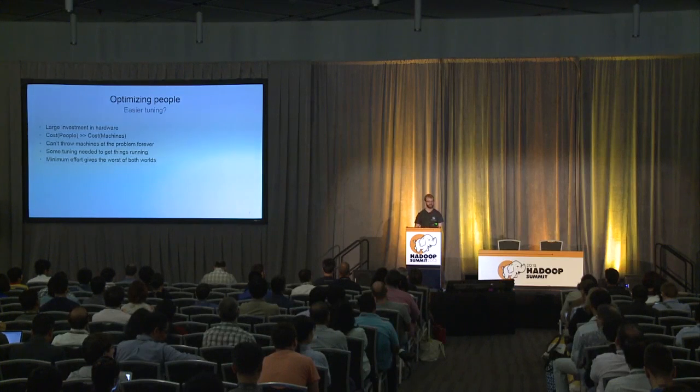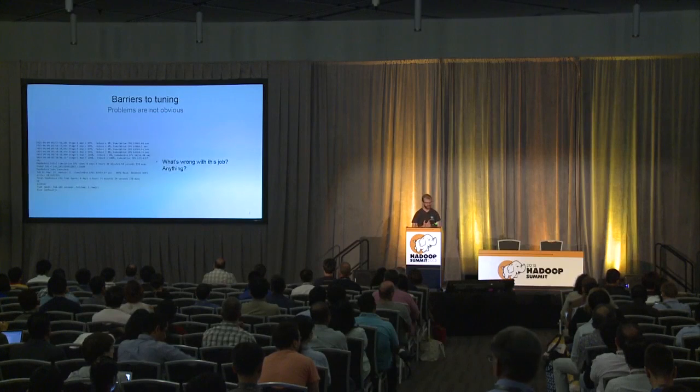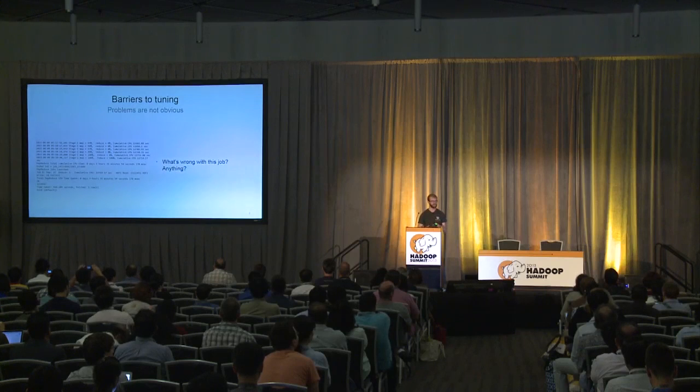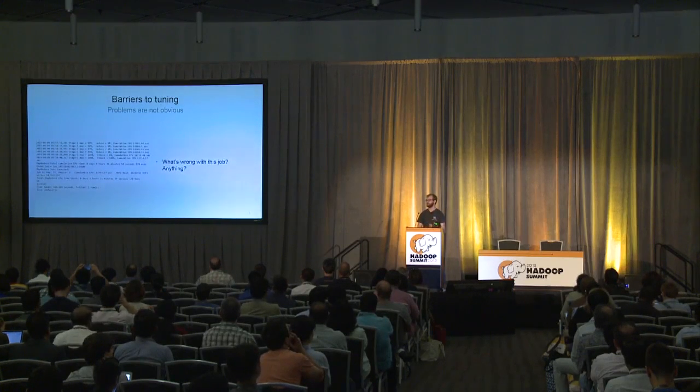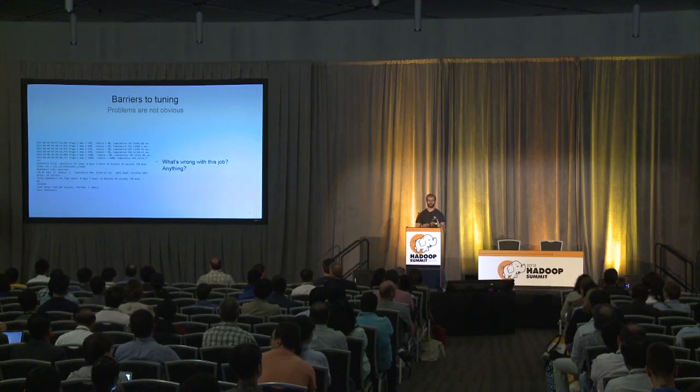So why is tuning so hard for Hadoop? I think there's a couple of issues that I've seen. To give you some background, I've been at LinkedIn for 3 years, and for a lot of that time, a large fraction of my time is spent with users, helping them to tune their jobs. And what I've seen is that the number one problem is that you can't even tell if you have a problem. You can't tell if the performance you're getting out of a Hadoop workflow, a MapReduce job, what have you, is expected, or because there's some lingering problem, right?